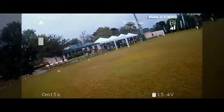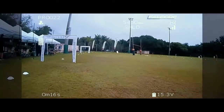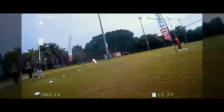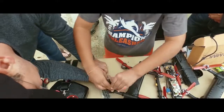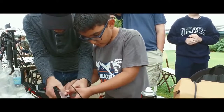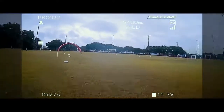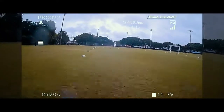We saw a lot of guys today for whom it was their first time flying, and they were actually going through gates. Every single time it crashed, you just pick it back up, or if you land it upright, you were able to take back off. Very durable, very sturdy, so it's going to be a perfect racing machine for any of the new guys out there.